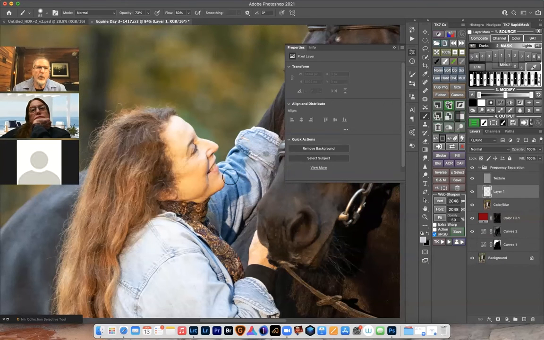Then what I'm going to do is really watch my flow. So I'm going to hit Shift 1 to take my flow to 10%. I'm going to hit 2 to take my opacity to 20%. And I'm actually going to just paint over that color. But as I paint over that color, you notice that the texture of the shirt is the same, right? I'm not changing the texture of the shirt. Had I tried to just paint with a single layer, what would have happened is the texture of the shirt would have changed.